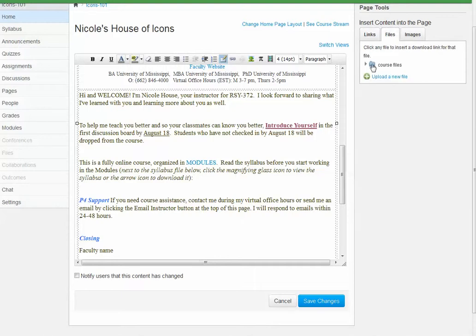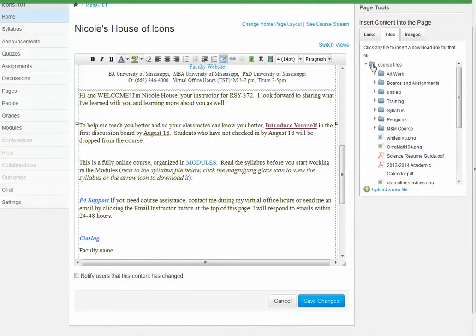Once you get in your files, click on Course Files. Just beneath you'll see your folder. I've organized mine so that I can reach my syllabus easily. Click on your syllabus once. Now that file has loaded into your page, and students can either read it inline or they can download it as needed. Also, notice that I saved the file in a PDF, so students will not be able to edit it.